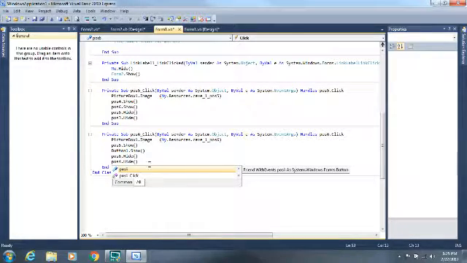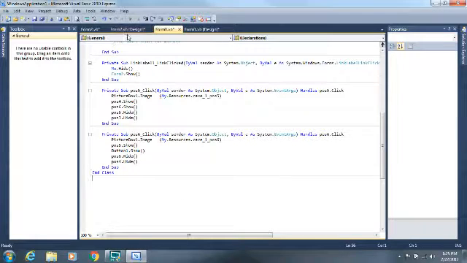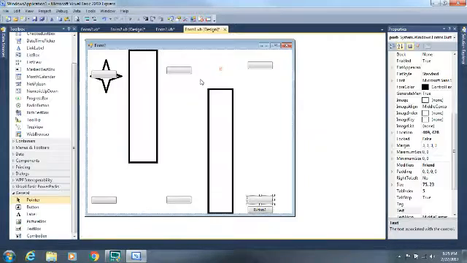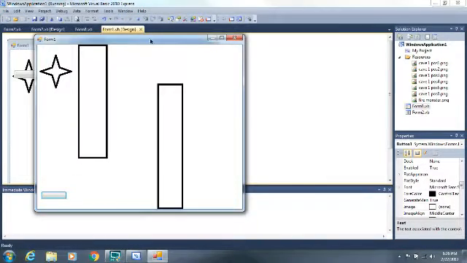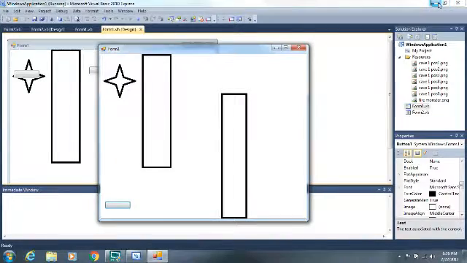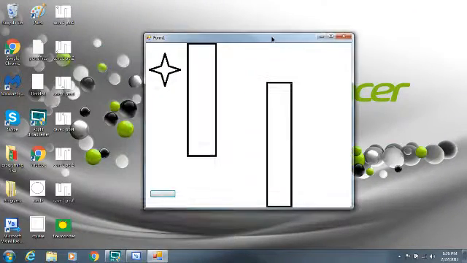Station 4. Put here, change this. Enter town. Start debugging. Minimize this to like that.